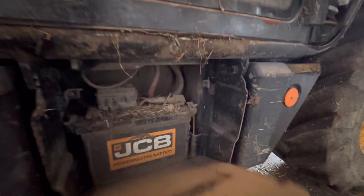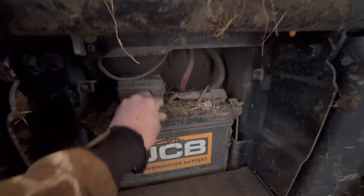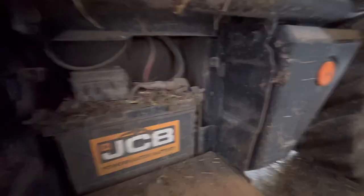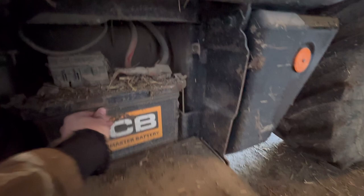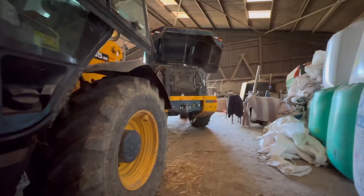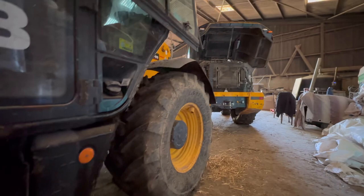Never ever been in here before. So maybe it is about time, you know. Something's happened with the battery. I don't know. Some crap on it. We'll try jump leads and give that a shot. Jeez, I don't know who has installed this battery. That's not much good, is it? Pure shocking. So we've got a TM backed up to it now, and we'll just get the jump leads and try and power it off that and see if that makes a difference. So that's what it was, it's working now.